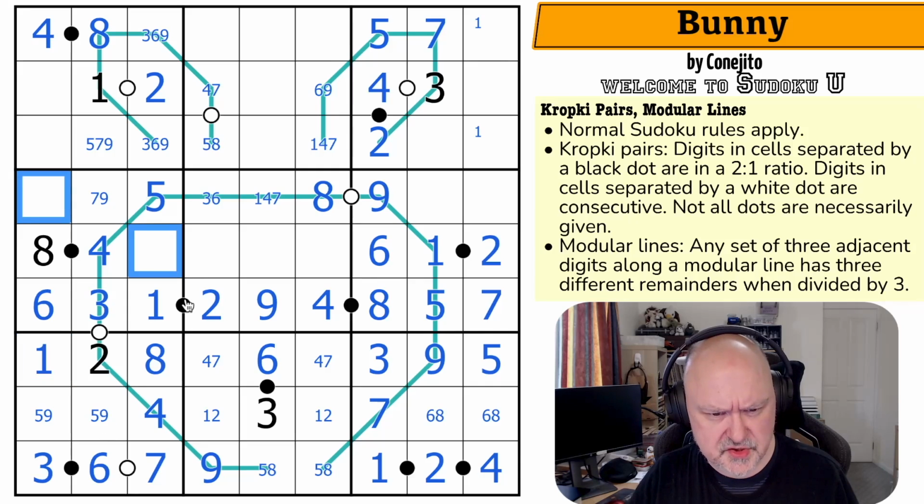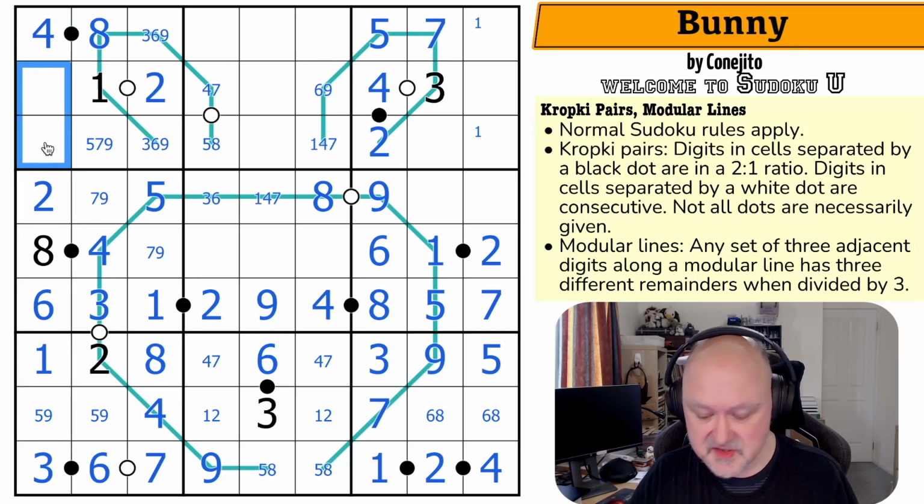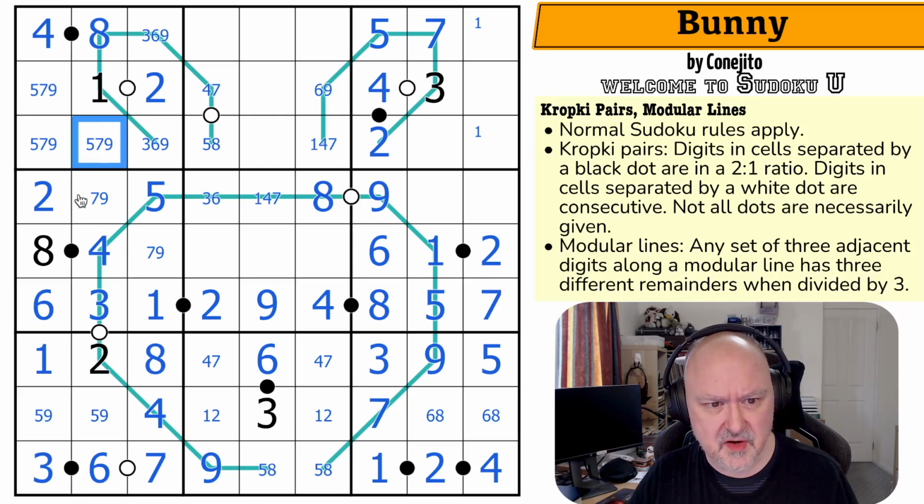This triple. 2, it is 2-7-9. It's always worth confirming. That's not the 2, so that's a 7-9. So that is the 2 because this is a 7-9 pair. And the 2, let's look at the triple here. 5-7-9 again. So this is from 5-7-9 for the column, and that's from 5-7-9 from the column.